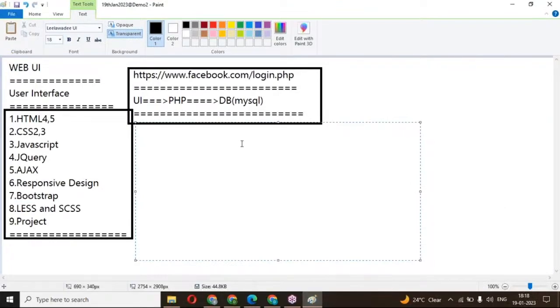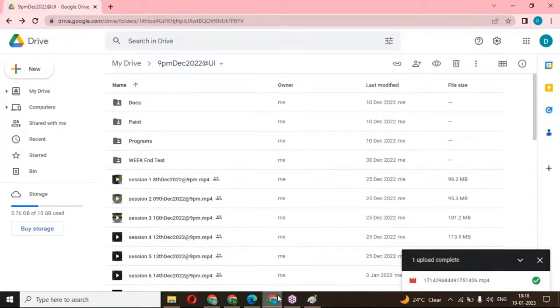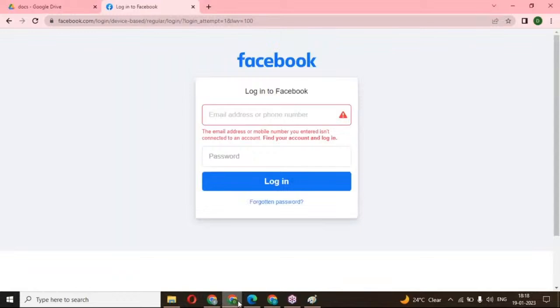Here, this is one UI page. If you check the create account page or a login page, whatever we can see here, this UI page is interacting with the server page. If I enter a valid username, valid user ID, valid email address, and valid password, then only I can see my inbox page. Otherwise, I cannot see the inbox page. So if I'm an existing user, then only I can enter a valid username and password.